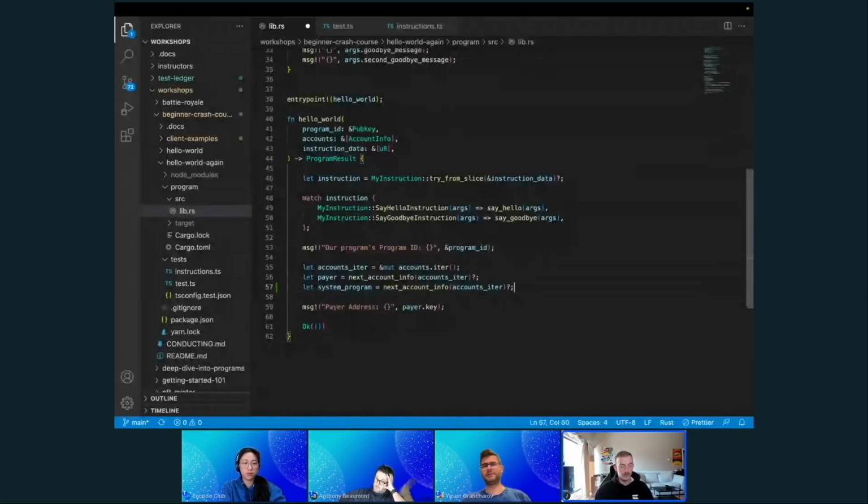But all the runtime is really going to do is make sure that you're not trying to write to the same account in 2 different spots, because programs can run in parallel. So your same code will run multi-threaded. And it's going to look at those addresses to make sure that any instance of your program isn't using the same account in 2 instances where it would be writing. It's not going to really check much of your custom configurations though. That's going to be mostly done with your code.